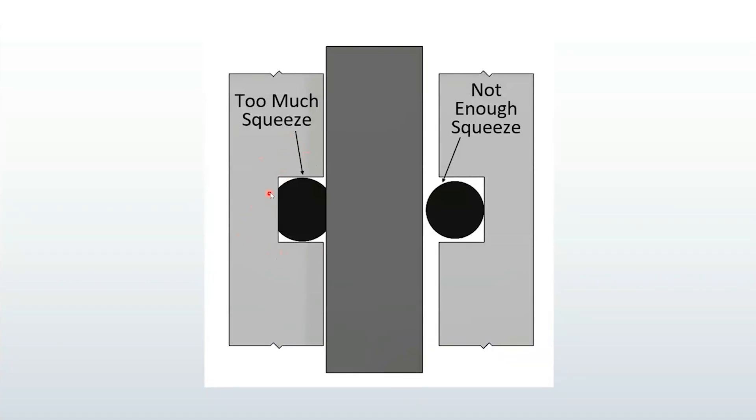Here is the smartest way to build a shock to eliminate oil leaks — I've never seen anybody teach or build a shock this way. But first, here's an O-ring lesson that shows why my method works. When you're designing an O-ring groove, also called a gland — this is the pocket that the O-ring sits in — there should be clearance for the O-ring side to side, or up and down on a vertical shock. This clearance is to allow the O-ring to expand as it compresses, plus there's a little extra room for a margin of error. If the O-ring is touching on three sides, then the groove is too tight. O-rings are designed to be compressed around the diameter and not along the axis.